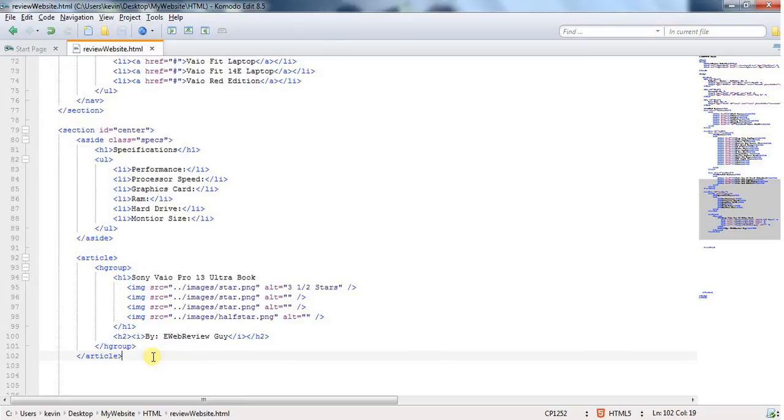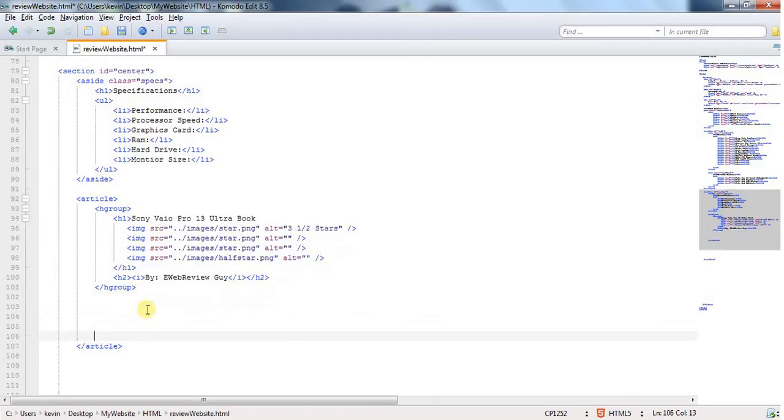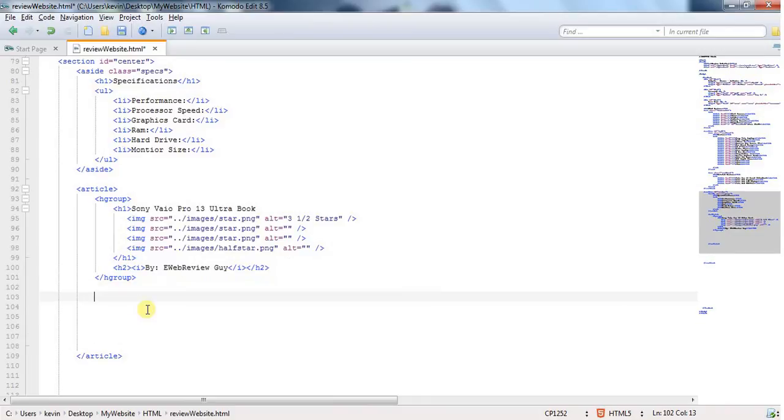Okay, so let's see. Yeah, so I'm going to add an image here. No, I'm sorry. After this H group tag here, let's see. I'm not sure if I should put the. Well, actually, you know, let me put the div class in here first. That by me. Remember that by me that you see on my finished product? Let me put that in there first. Kind of makes sense to put that in there.